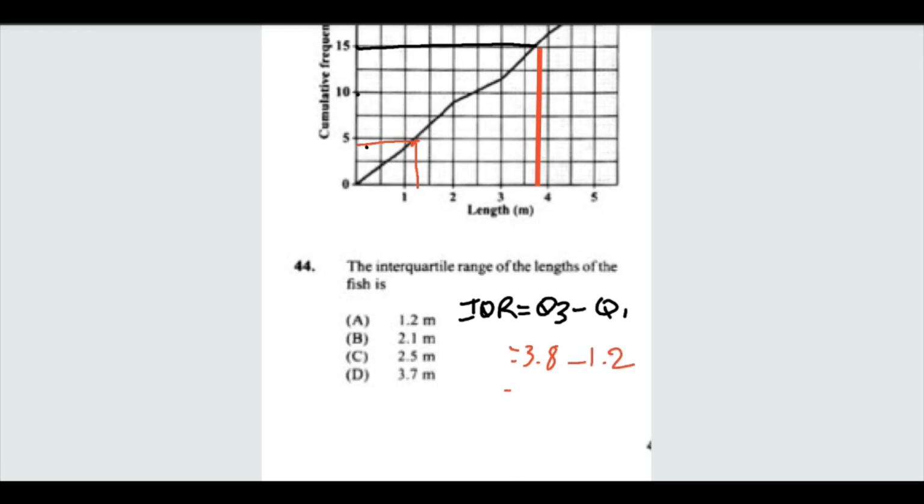We will not get an accurate answer, but we'll choose the closest answer. So it's 3.8 subtract 1.2. Remember, we will not get an accurate answer, but the closest answer possible, because it all depends on how you interpret it, right? So when you work with this, you'll get 2.6, and the closest answer to 2.6 would be 2.5, which is C. We are off by 0 point something somewhere, either here or here, so the answer is 2.5.